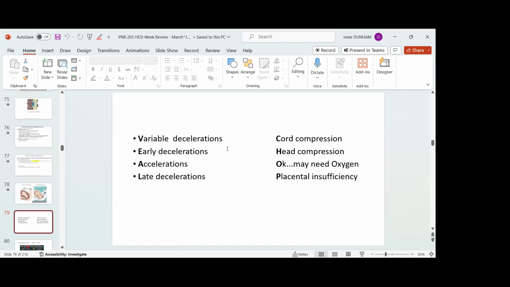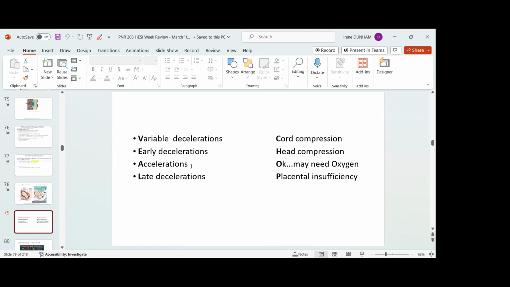Now, you may have early decelerations. Early decelerations are caused by head compression, where the head is coming down. So the head is coming down, and the vagus nerve is being stimulated, so his heart rate is going to go down for a little bit, but then it comes back up as the contraction's over. So that is okay. I like early deceleration, especially in my patient at 8 centimeters. That tells me the head is finally coming down nicely.